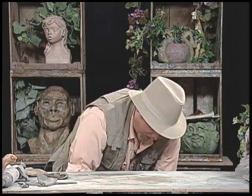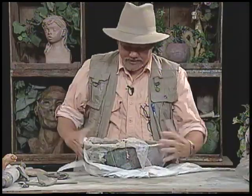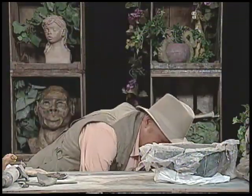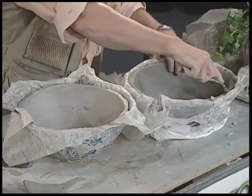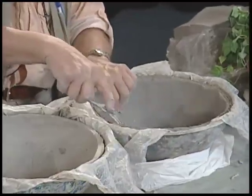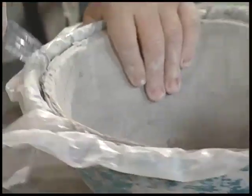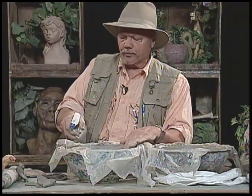I came prepared — here's a pair I made at my studio yesterday. These are leather hard. In an ideal world I'd make two of these — a bottom and a top. Right now the fresh clay is very flexible, but when it begins to get stiff it's called leather hard, and it'll stand like a bar of soap. When they get to this stage, I score the top edge — score means to scratch it up, put grooves in it. Ideally I'd have some really thick slip, very similar to a brick mason putting mortar on a brick.